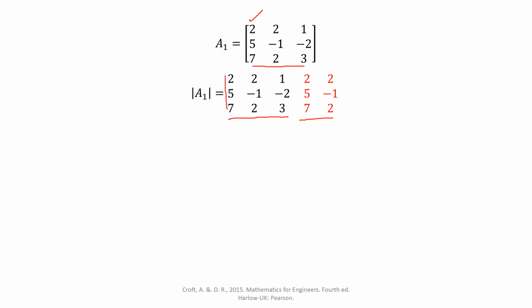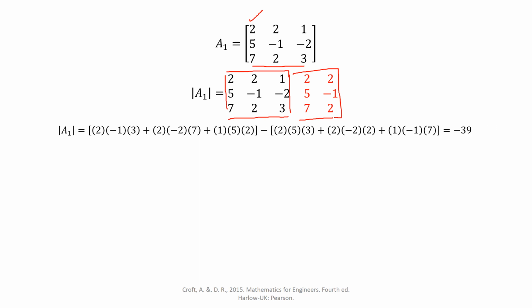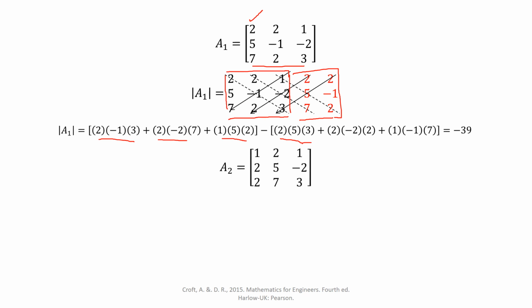This is actual, and they are the repeated. So the same way, we start from this diagonal. When we multiply them, it will come this, then plus. We come to the next diagonal, these 3, the third diagonal, put bracket, write minus, and now for this we are starting from the other diagonal, other end, then this, and the final answer is minus 39.